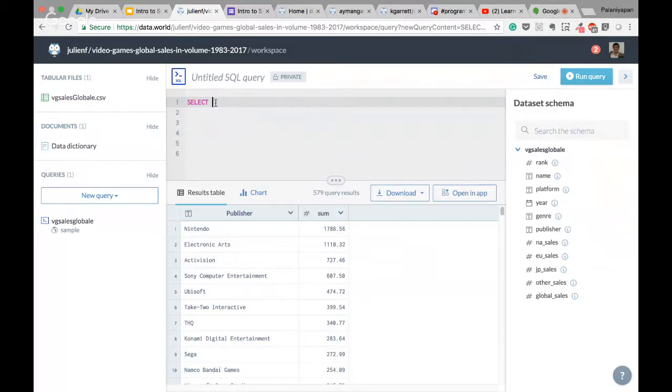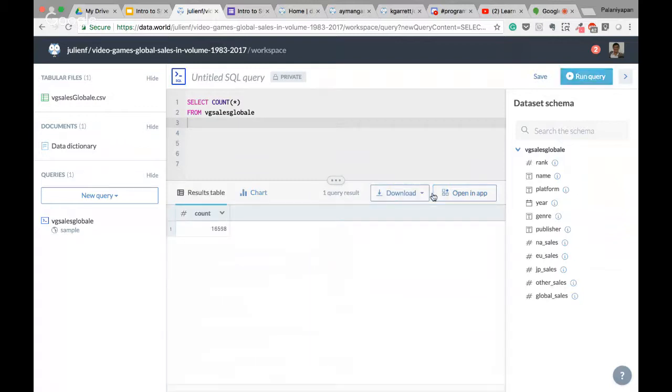The first question that we had was, how many rows exist in the database? The way that you go about doing that is, if you want to get the number of rows, the keyword that we use is count, right? So we put count from the name of the table. When we run that, you find that 16,598 is the number of rows that exists within the whole database. So that's the answer to the first question.